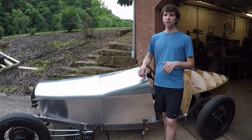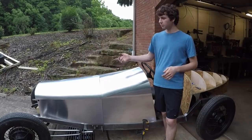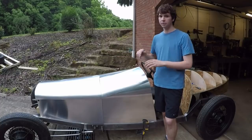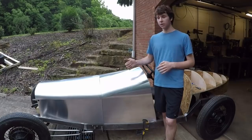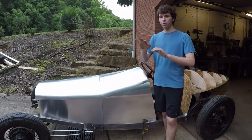What that does is it only bends the metal perpendicular to the direction you're wheeling it. And that's helpful for things like the hood because I don't want that to have any arch to it. I just want it to nicely wrap around that wooden buck right there. So I was using that rubber band for almost all the panels here except for this right here. When you use just the steel wheels, it will bend the metal in both ways.